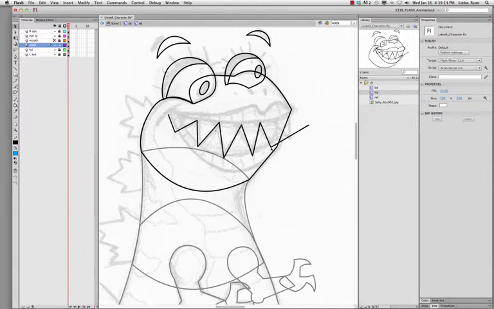And I've heard of people being able to just go and create characters in Flash without ever having to draw, but that is not how I work. I really like to have this structure of having a character to use as a reference. I think I'd get a little bit lost without it.